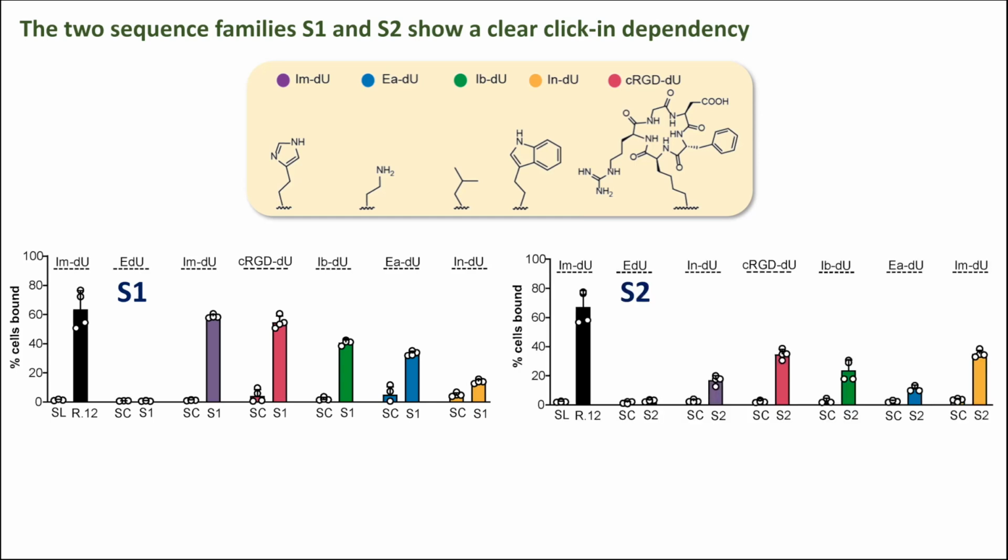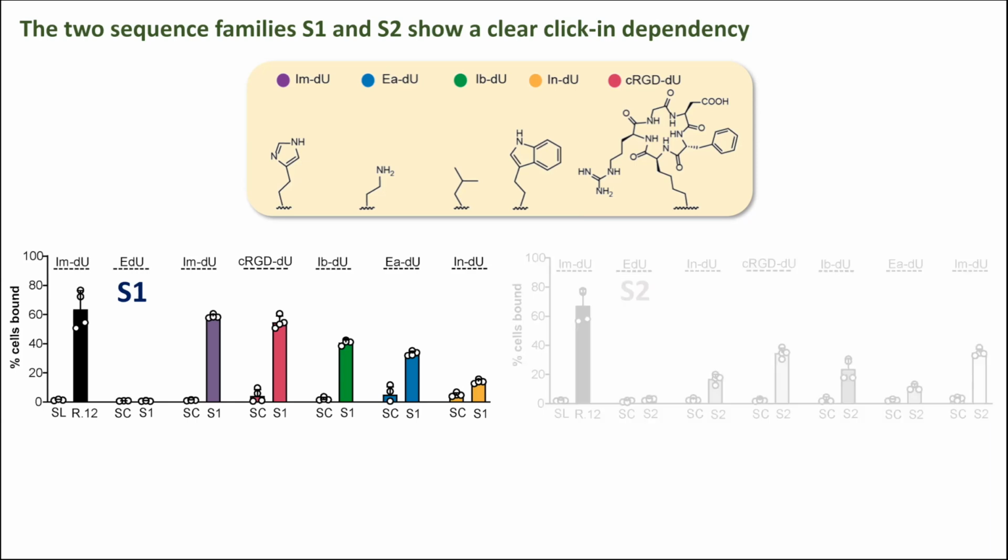And also for the other S2 sequences, similarly, you see binding with these entities, and not so much with this one, and not so much with this one, but it was much more enriched here. That was the winning modification of the other one. So what we then did is we skipped this and focused on this sequence for further investigation, and what I'm showing you is only data with these two modifications in this sequence, because otherwise it would be just messy.